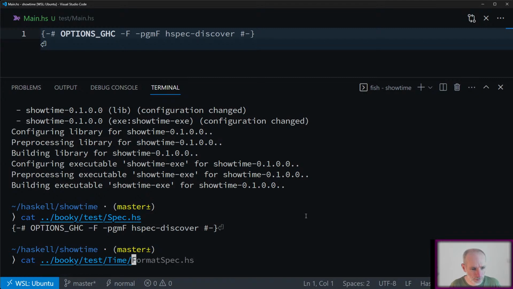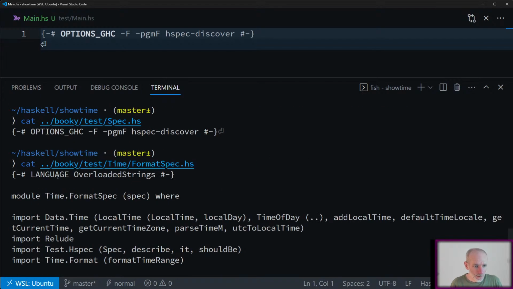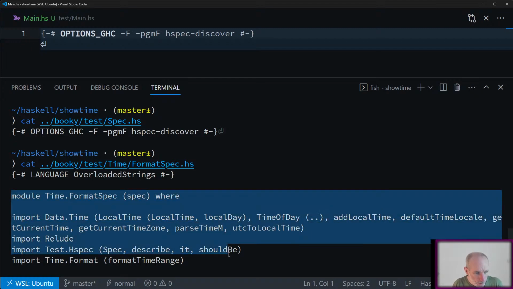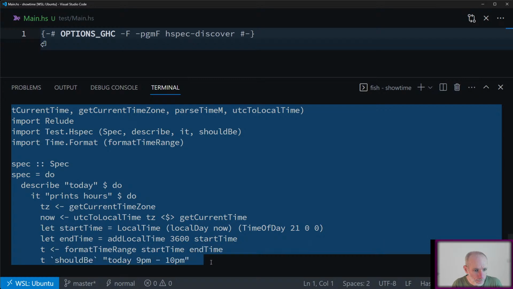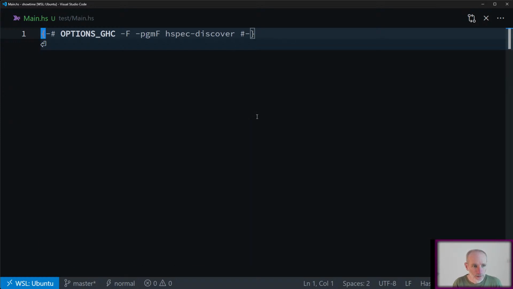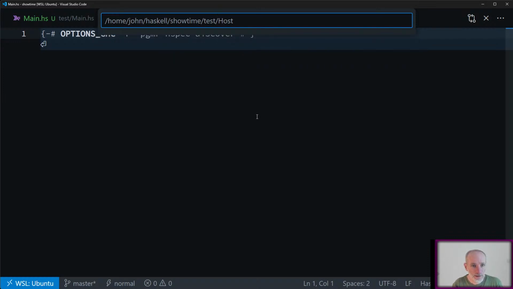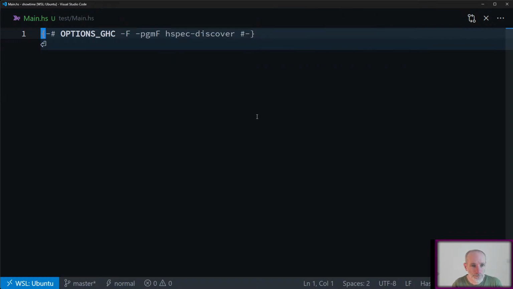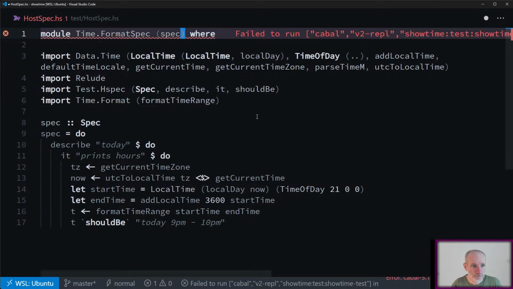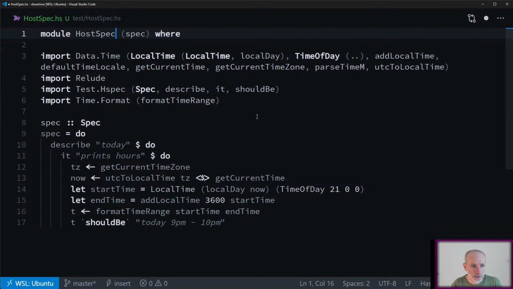Time might be an easier one. It'd just be this, and we have a single function called spec, which is a type Spec, and looks a bit like that. So what would this be called? This could be called something like host spec.